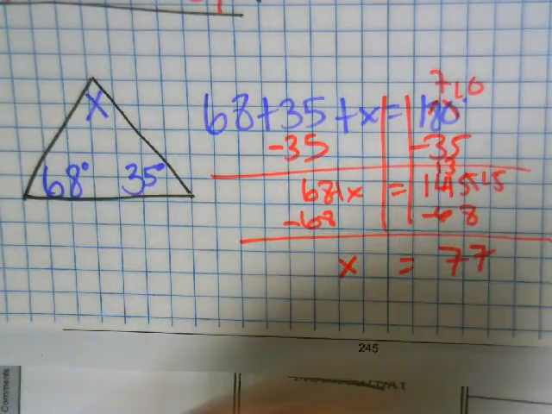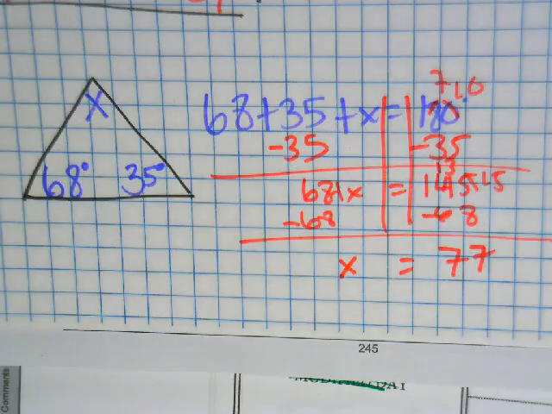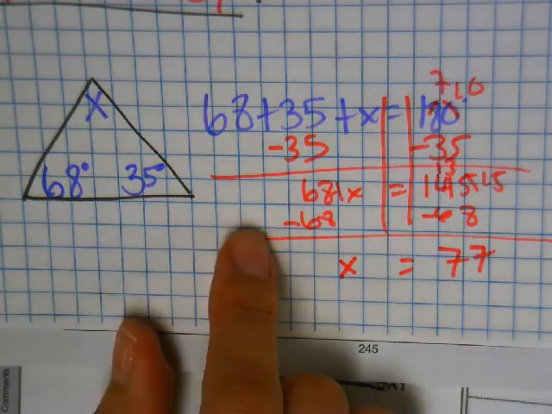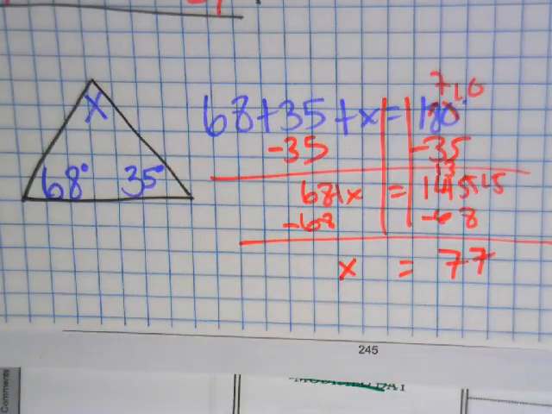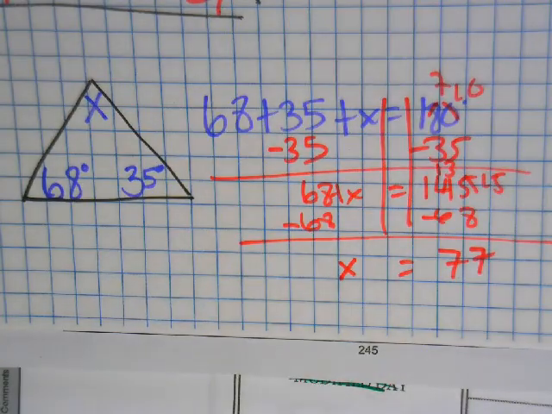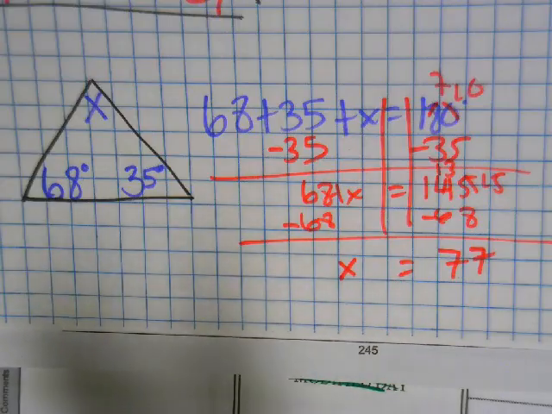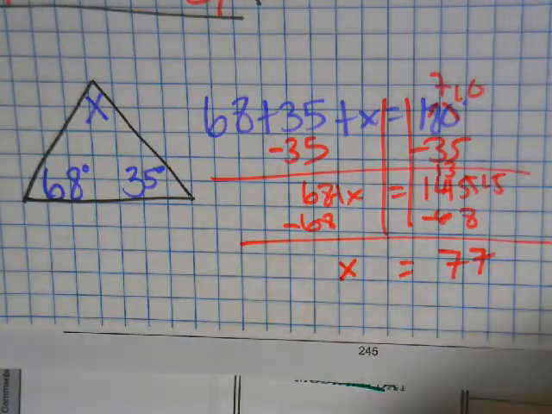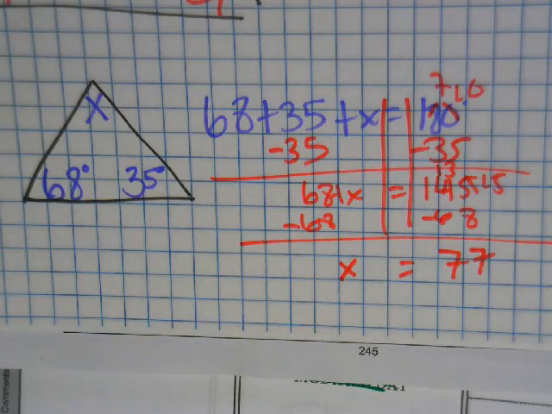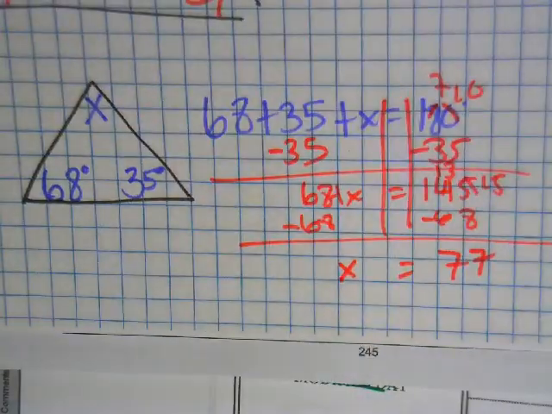I got it. X equals. Yep, I got the same answer, miss. Yep, me too. So I did the long way, but it's efficient. I moved one number at a time. X equals 77. That's level 1. That's the easiest one you'll get. Okay? They give you the two numbers, and then you solve for X. Make sense? Yes? Are we okay? All right. Let's do level 2.